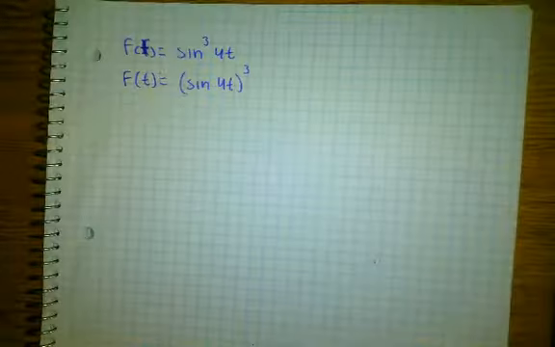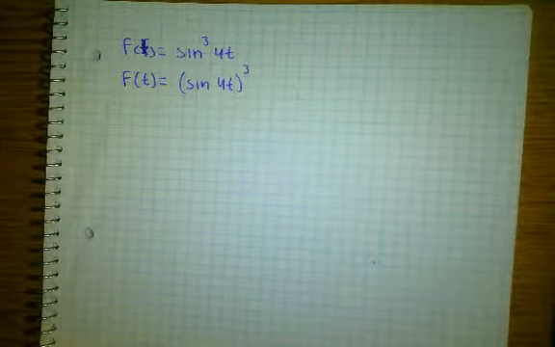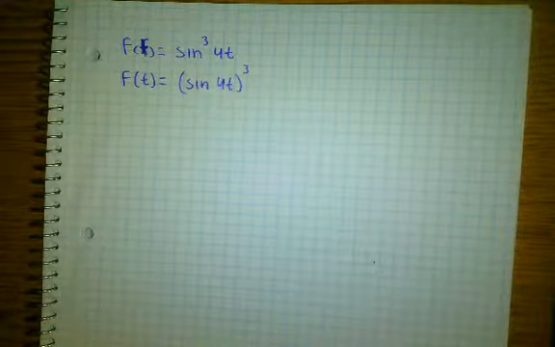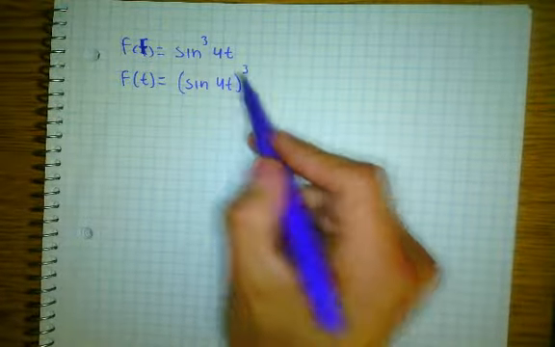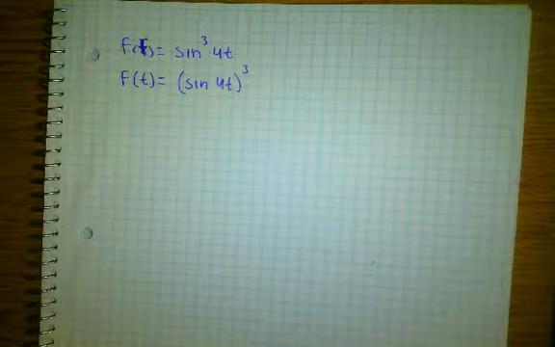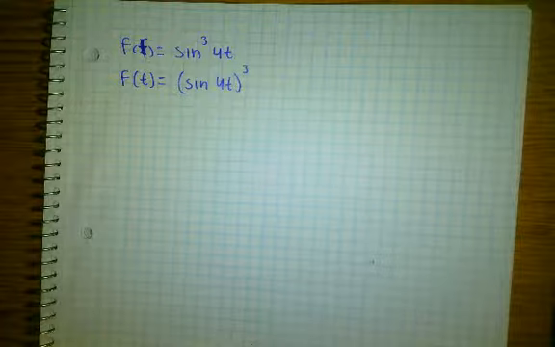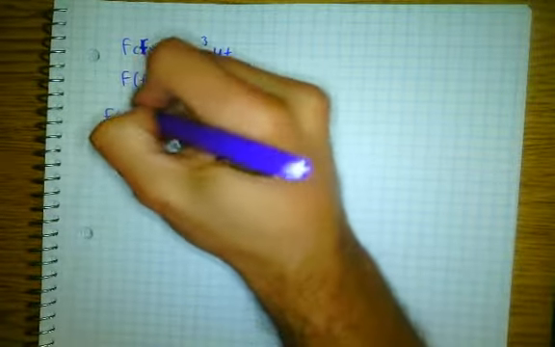Because that's technically what this is. Agreed? Or did you guys know that? Did you guys know that we place the power here because people would get confused that this meant 4t to the third rather than the sine? That's the reason why, I don't know if you noticed with trig, we always put the power by the word, right? Sine, cosine, tangent. Is this more obvious now that this is a chain rule? Yes? Okay.